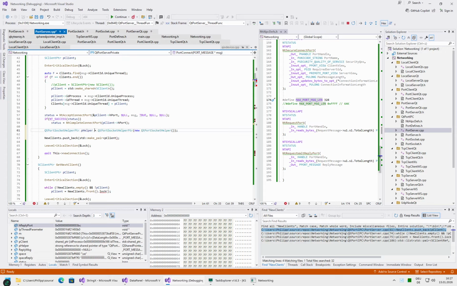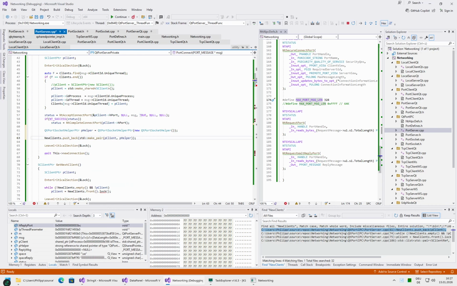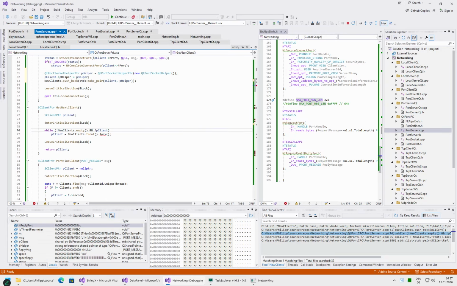Right, so we create the helper, we attach this here. Actually, this make pair is a template, and it can automatically find out what type one and type two are, so that it can be written more compact. But here in the client we need to set also p helper to helper. Right, okay, so this is here.